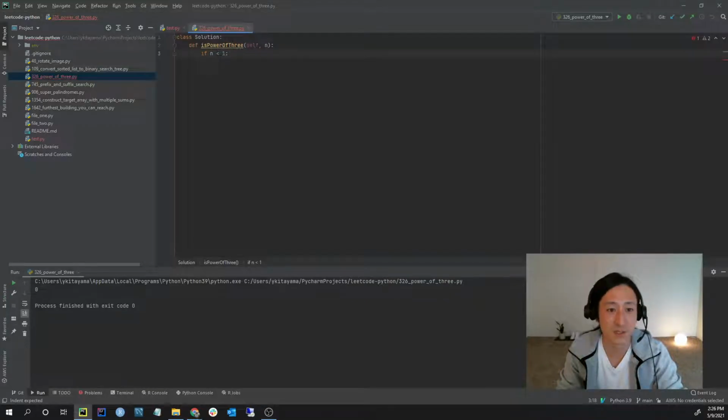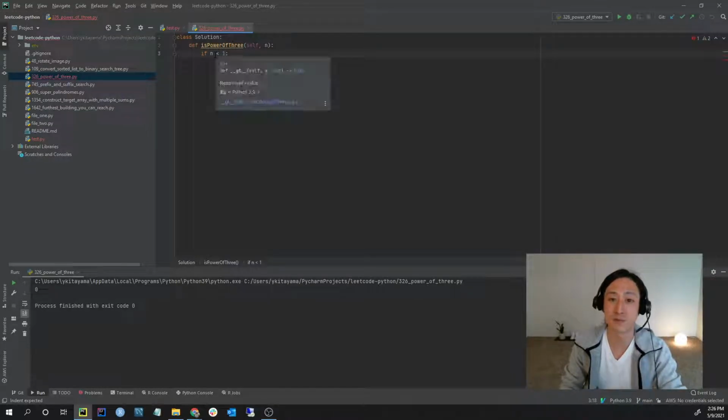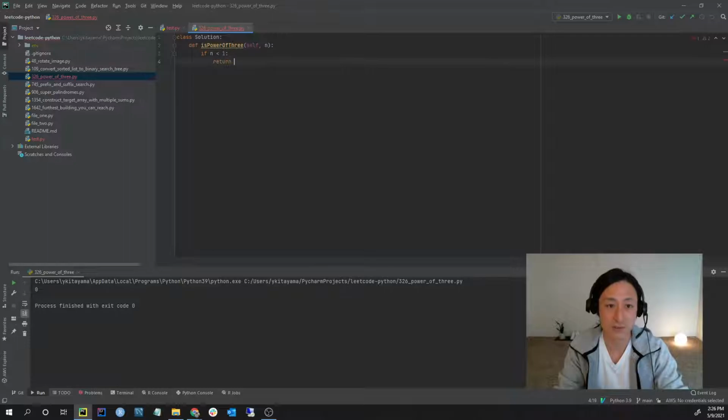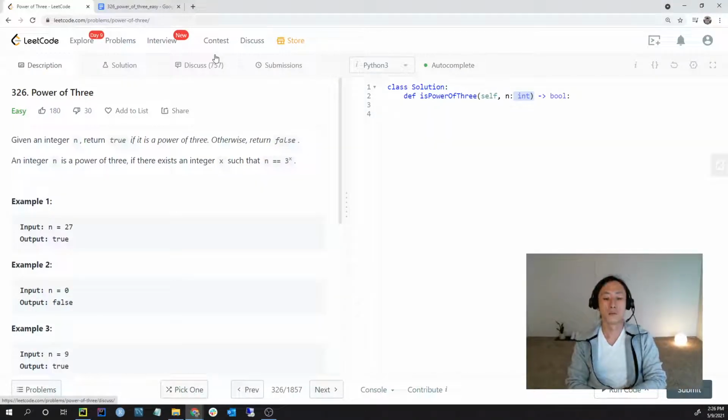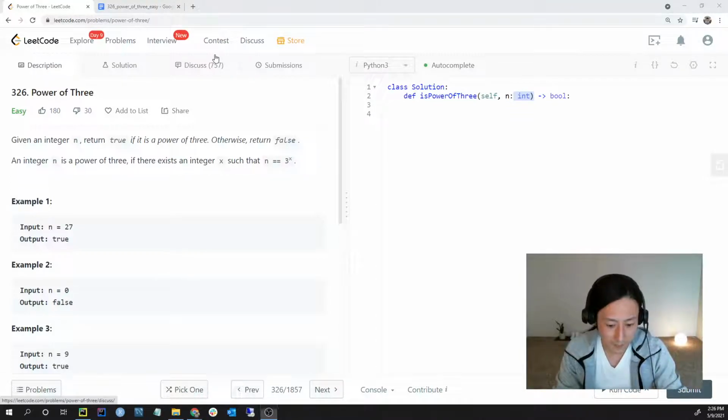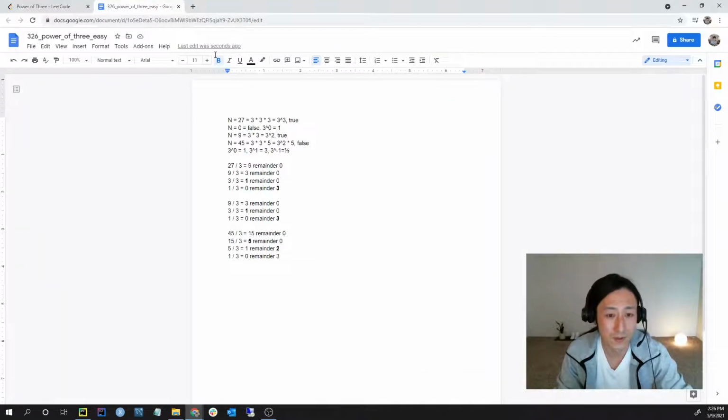So we can safely say if the n is smaller than 1, which means negative or 0, we can return false. Okay. And then we can do the pattern thing here. Okay. So we want to keep dividing by 3.